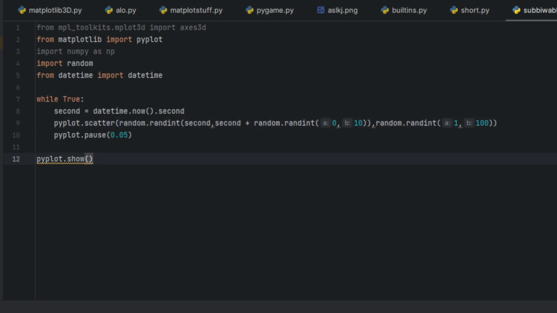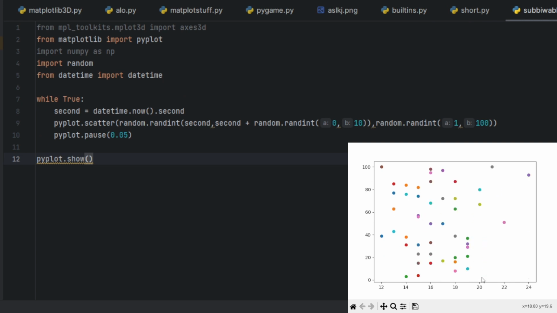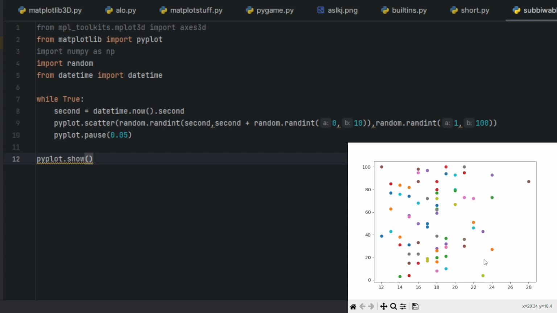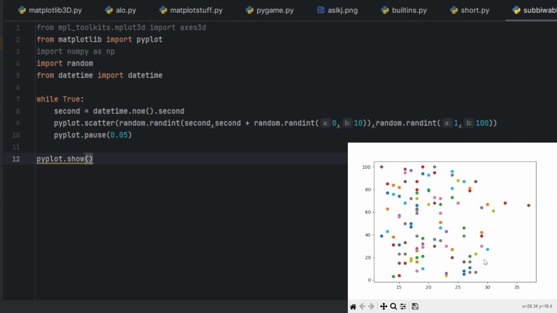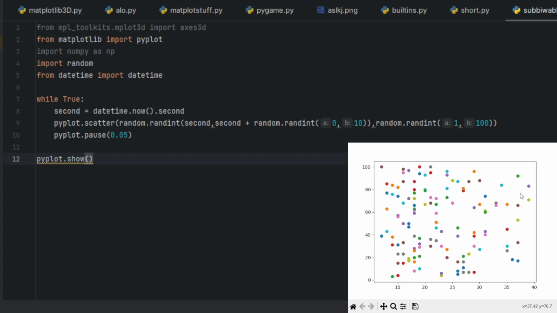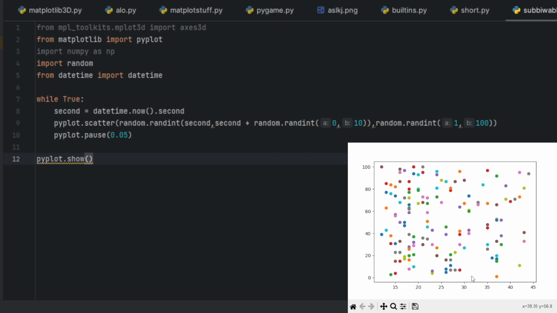Let's see what will happen. As you can see, it is moving to the right for each second that passes. You have to calculate minus 10, because it's placing the dots between 30 and 40.